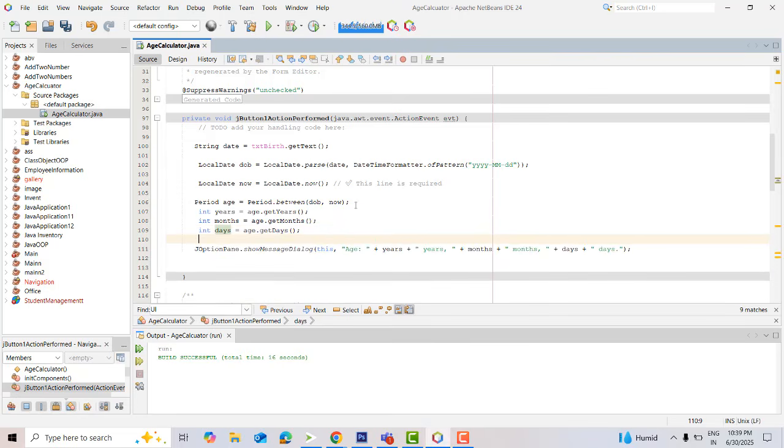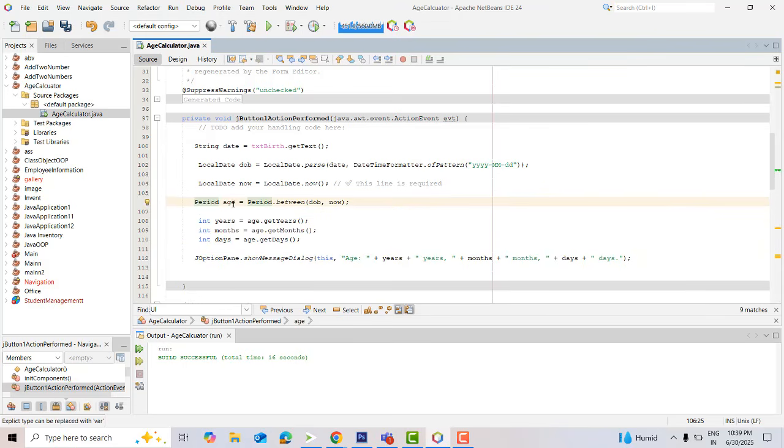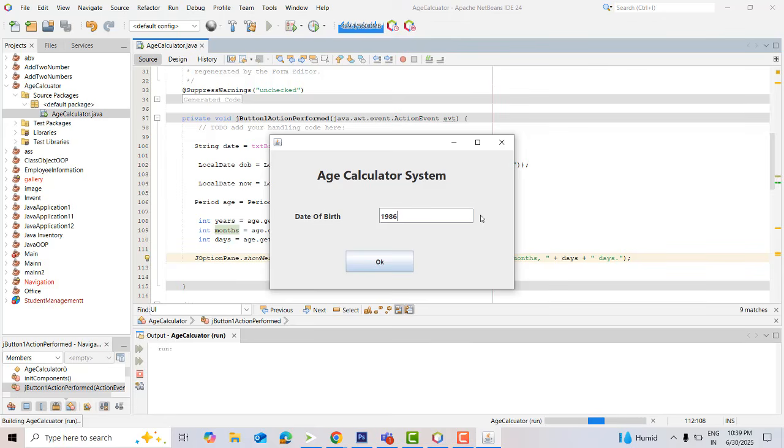Simple modification I made to this one. So this one you have to get this age. You have to get the year: getYears, getMonths, and getDays. We are in Java. If you write this class, we have these methods in order to get the years, months and dates. Putting them into the respective variables here, you have to pass it over here. Your age is years, out of the months and days. Let's check it. Okay, 39 years, 2 months and 24 days.